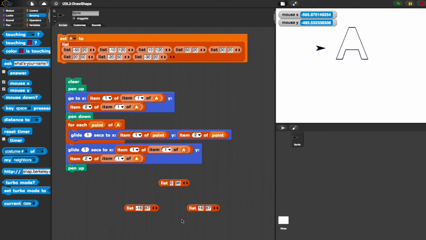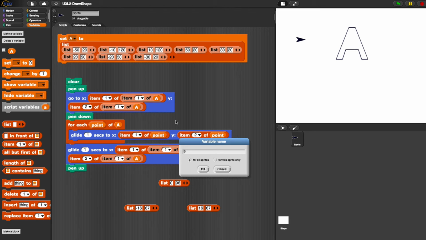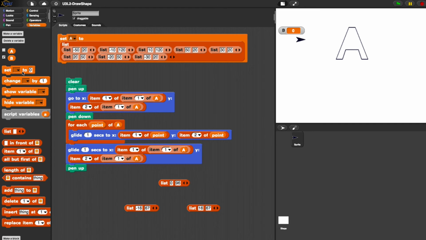So what we can do now is I'm going to hide the sensing attributes. So now I'm going to think, well, after it's done this, I need to do a pen up, which it does. And now maybe I should have a separate set of a separate list almost. So variables, I could create a variable and call it B. And there's other ways to do this.